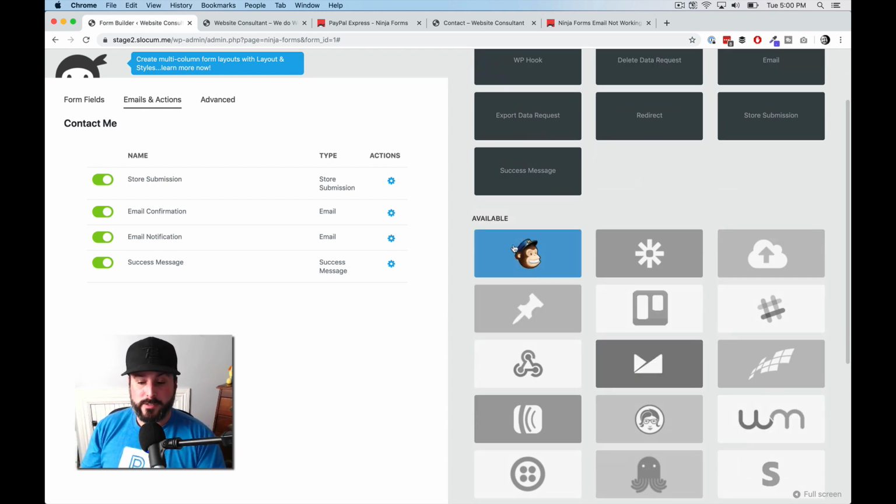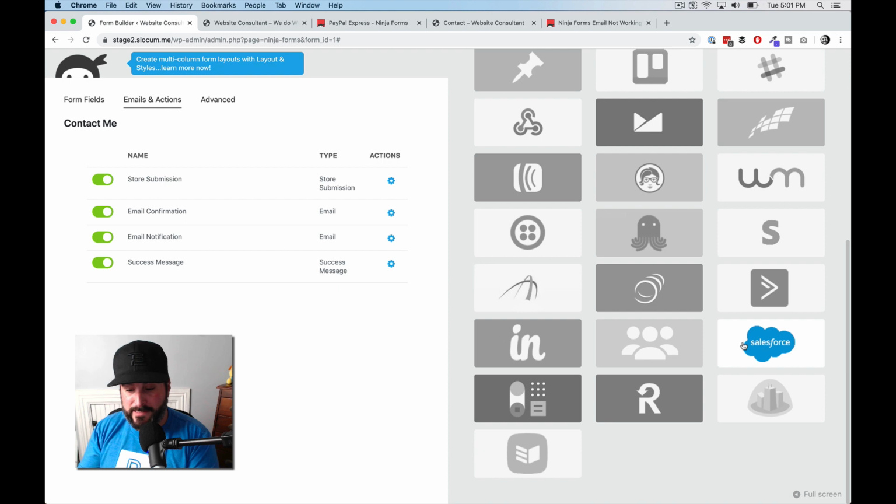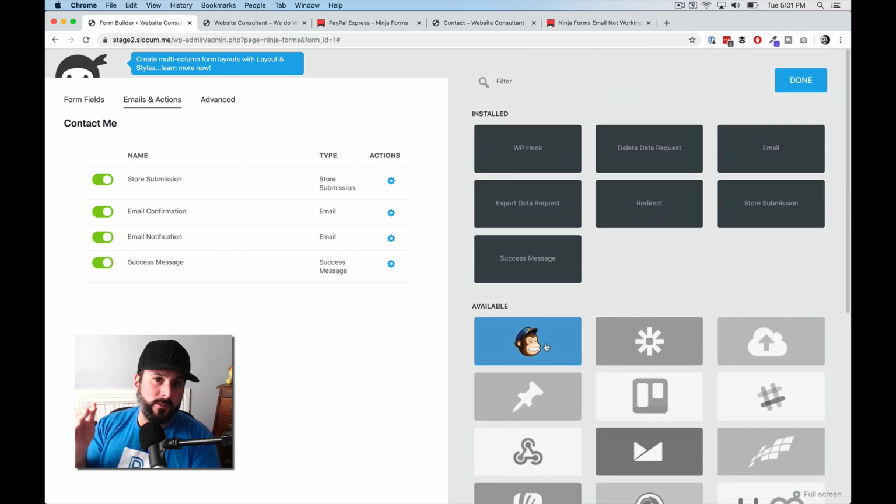Again, paid add-ons. But most of these things are money makers, right? You're accepting a payment for PayPal. You're dropping a lead into Salesforce. You're getting somebody onto your MailChimp newsletter. These are things that might cost you a little bit of money, but they're either huge time savers or they're actually making this website money. And if you're selling this stuff to clients, that's pretty good value right there because you're automating their business. You're getting things happening. We just see it as, oh boy, you're building an email list and why are they charging for MailChimp? That kind of thing. They need to support it, but it's also a value, right?